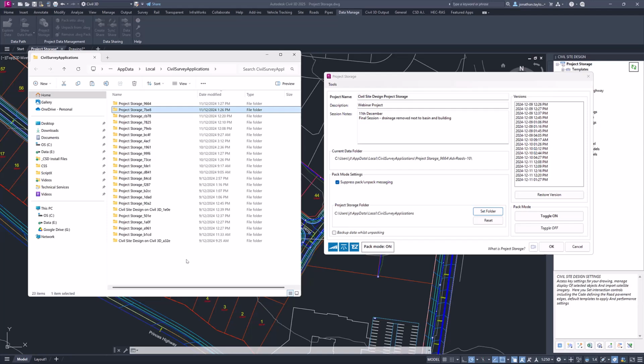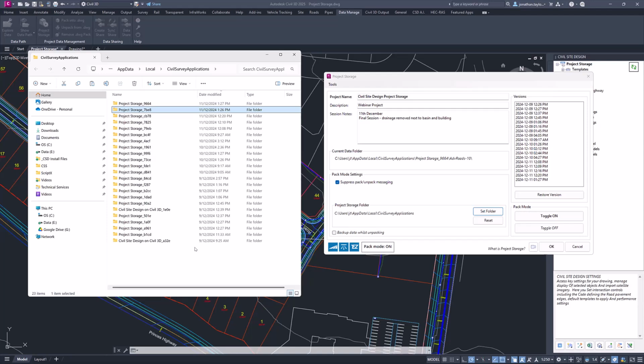So my recommendation is, if you've got plot to file type stuff, externalize it to a file that is not part of the data structure of Civil Site Design. I think we generally encourage it anyway. I think going forward, for many users, we would try and discourage storing things inside the data folder, just generally, as a matter of course. Would you agree with that, Todd?